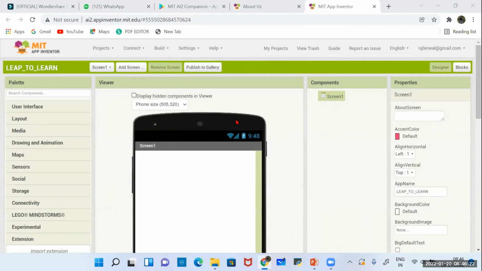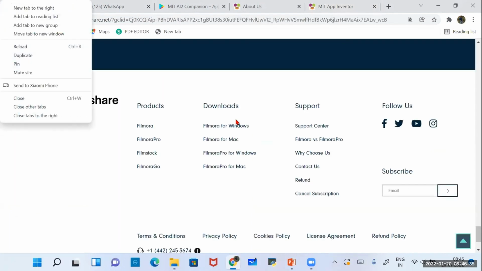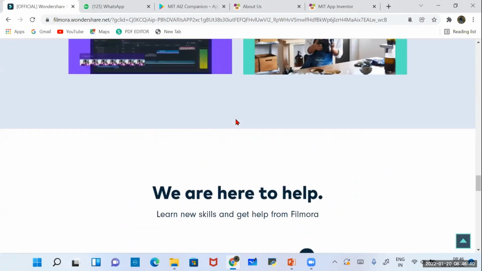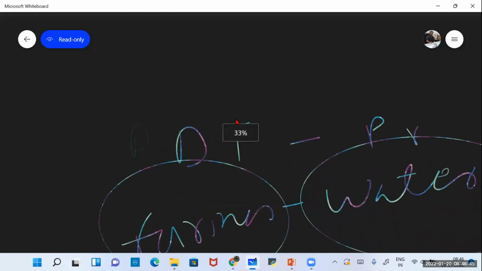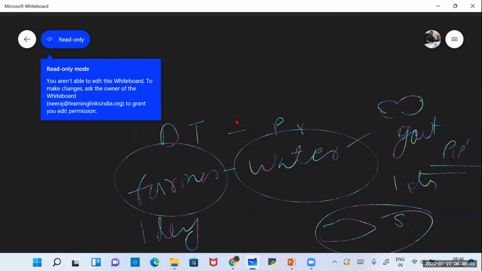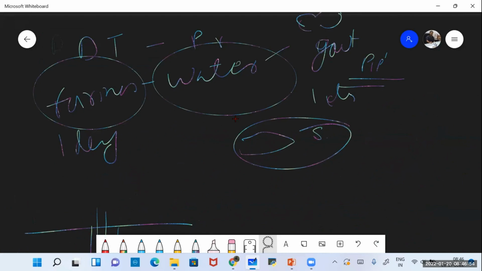I'll tell you. So here, basically, if I talk about mobile phone, then we have two things. The first is the front end, second is the back end, right? Front end and back end means, let's suppose I'm designing a mobile application, right? If I'm designing a mobile application, then what happens? There are two things. The first is the front end. Front end means what a user is watching, the user is seeing, right?